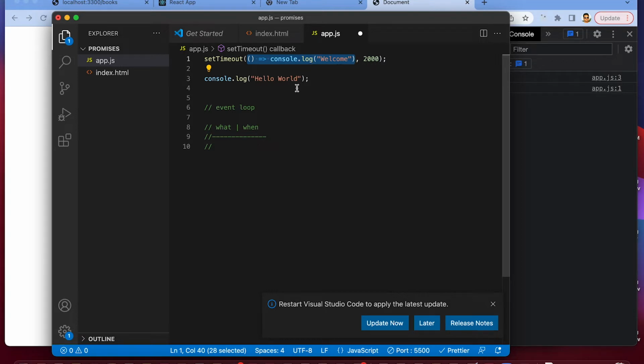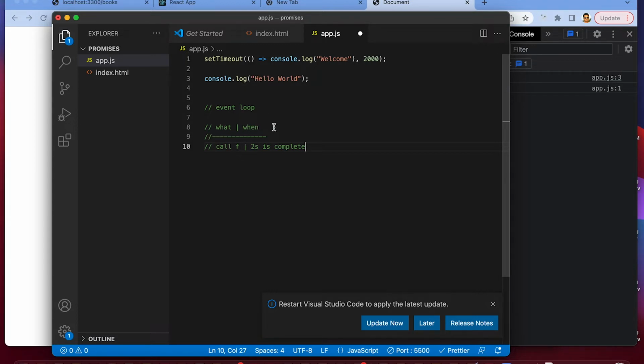For example, the name of this function is f. Call f when 2 seconds is complete, and it goes to the next line. So it will come to line 3, print hello world.